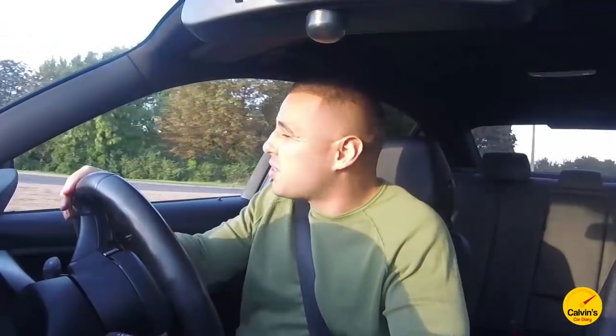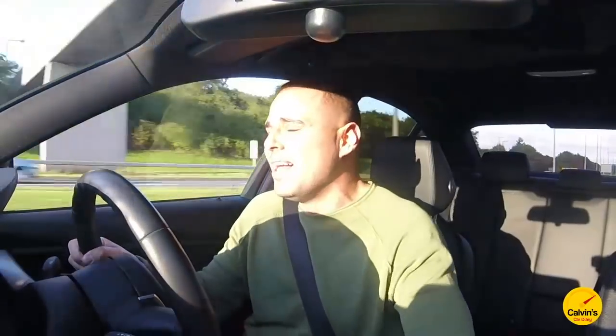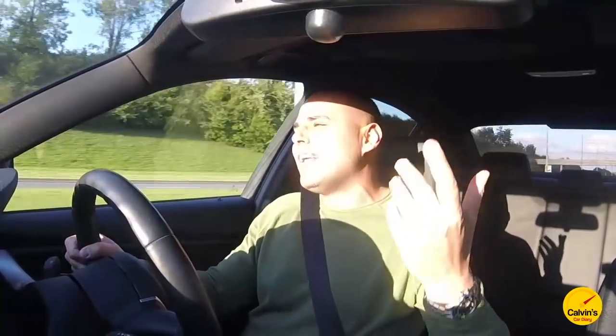It's surprising how well it grips as well around the bends. It doesn't have a limited slip diff, which, it is a road car, is quite nice. It's quite nice that it's safe, you know. Oh, I said that at just the time when the back end decided to skip out. But sometimes when you've got a limited slip diff, it's a little bit leery when it's got all the power going to the rear wheels and you're on a road. And we all like to get a bit excited at times as well.